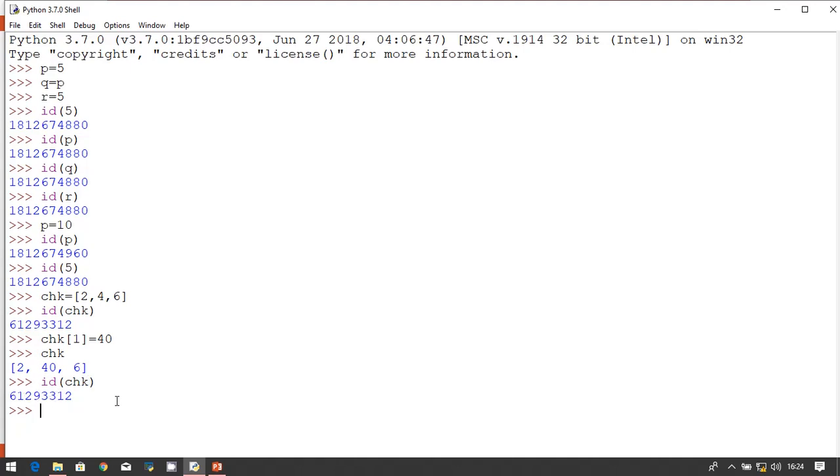Okay, so you can say that if a change is allowed here, that type of thing will be considered under the mutable types. Why? Because it has allowed a change inside this list, and still the memory address of chk is the same. It is showing you that the whole chk has not changed, but inside chk a single change has occurred.